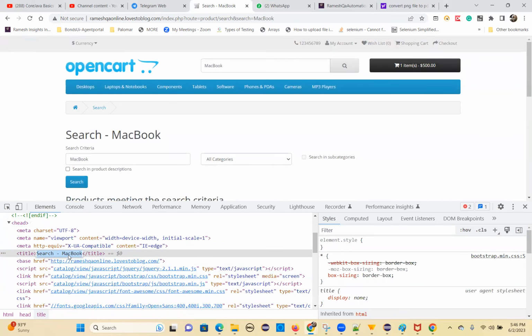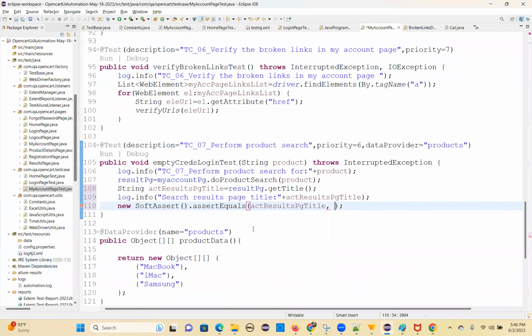This is the one. So I'm going to parameterize that. So what I want to remove, because every time the product name will change, right? So I'll append with the product.